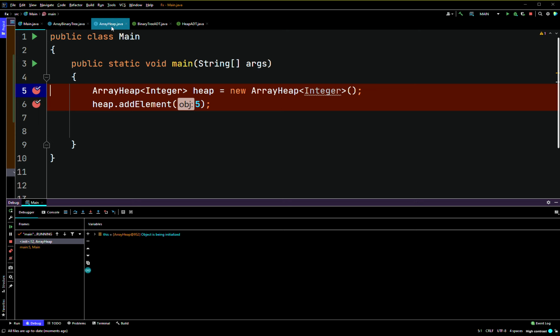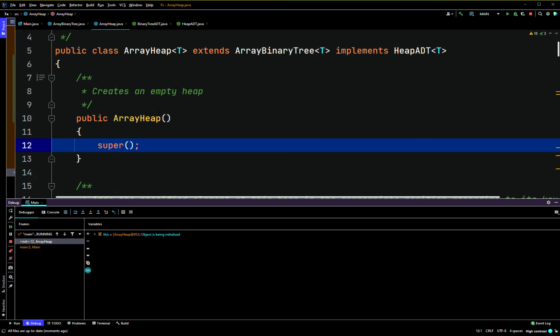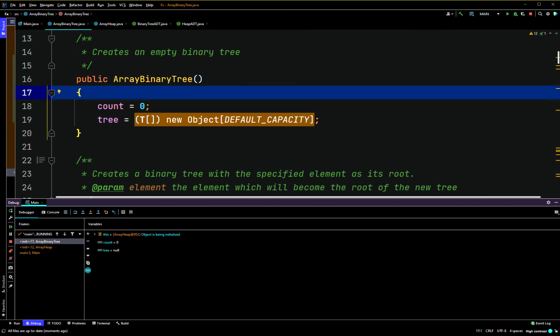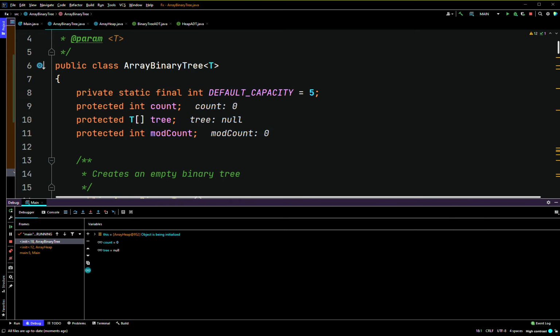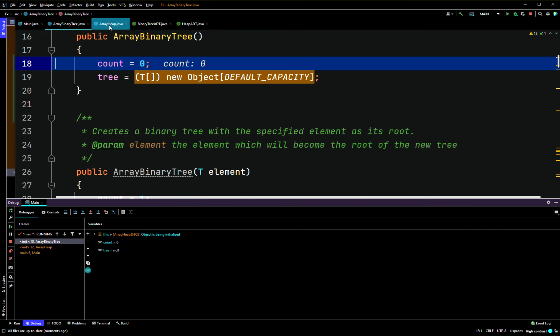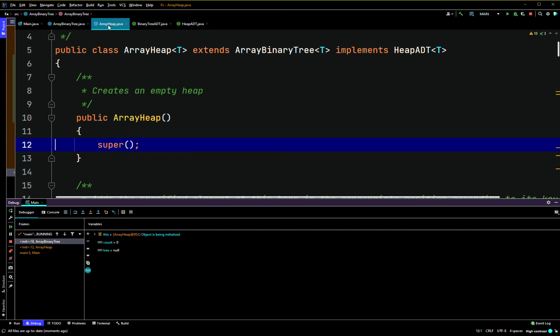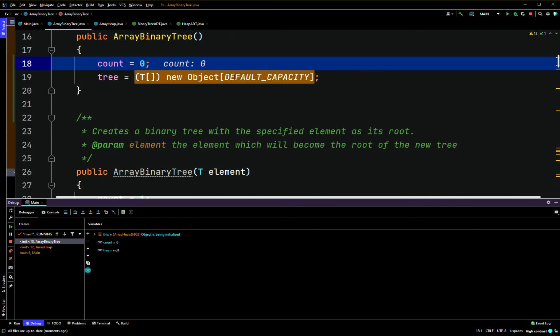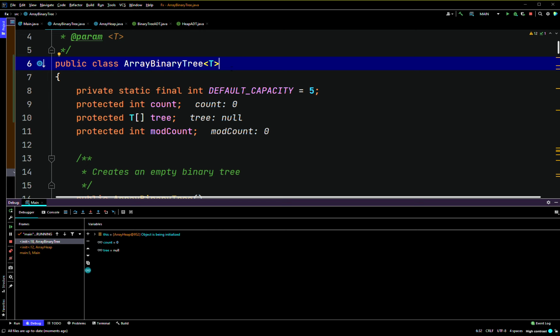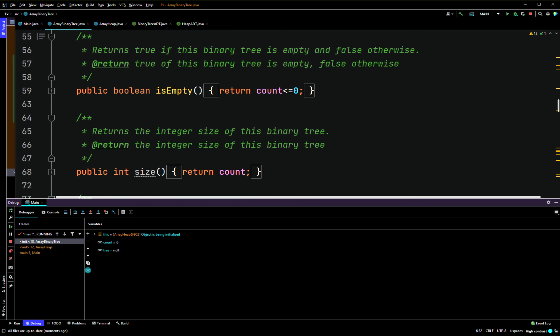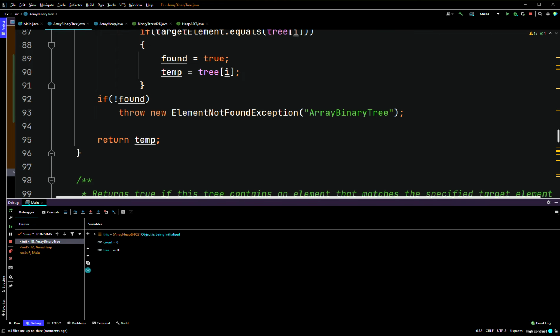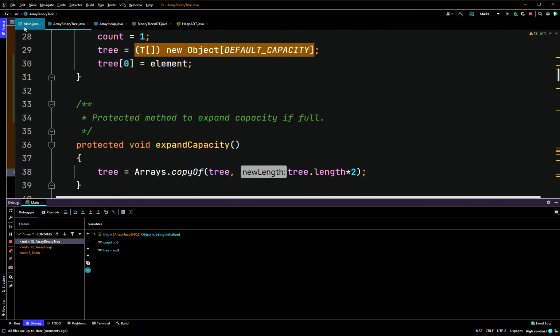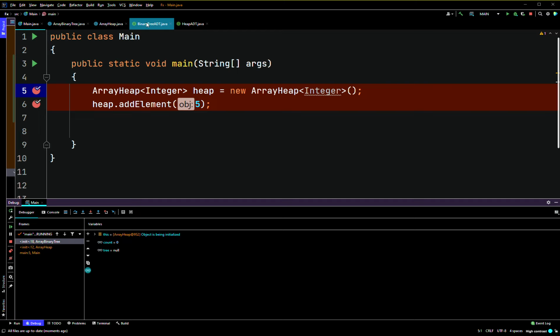So it went into the array heap. So super will step in. It's going to set up the instance data of ArrayBinaryTree. Count points to 0. Didn't we have some other methods? Doesn't ArrayBinaryTree extend LinkBinaryTree? Oh, guess not, that's okay. You could have done that as well, probably, but that's fine, we don't need to do that. The class is super long anyways.